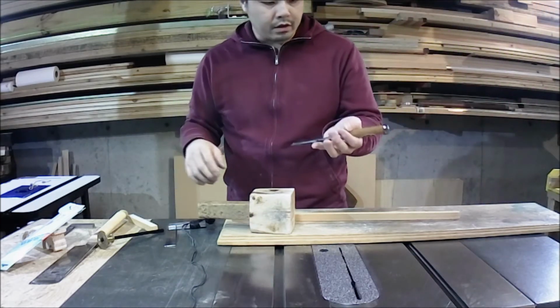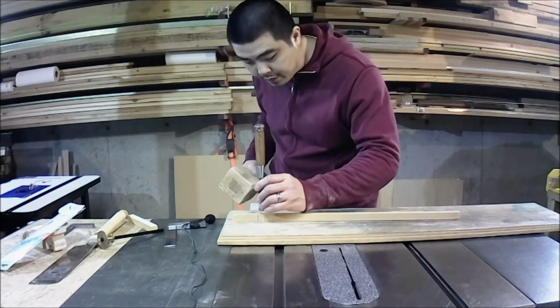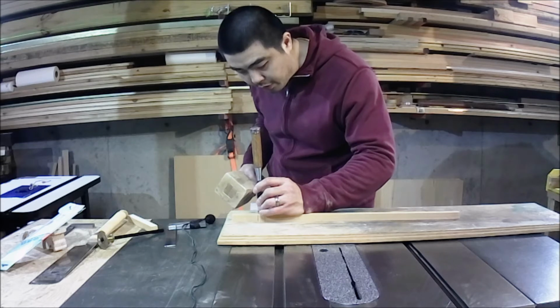Also, Japanese style chisel. I love these things as well. They are just really good quality in my opinion.